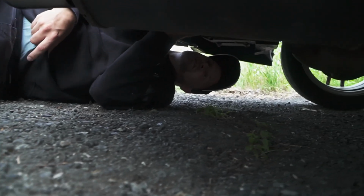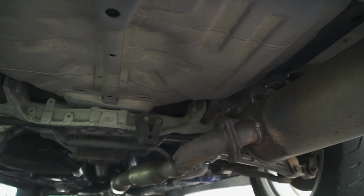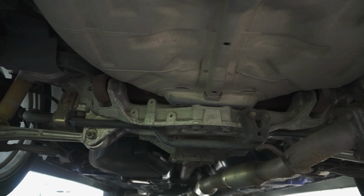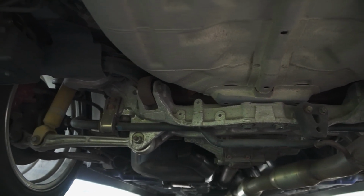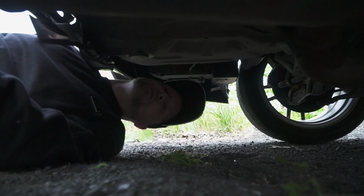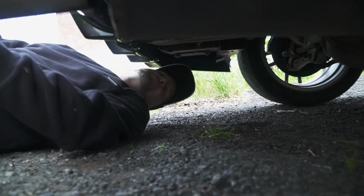Underside, fantastic condition. We check all the points under here. We even check inside the rear chassis legs, as they like to rust from the inside out on these units, and all the fixings for the ACD, the Super AYC and everything like that. Great condition on this one, and of course the Bilstein suspension, which are known to just be rotten from factory, so pretty impressed to see them still yellow.